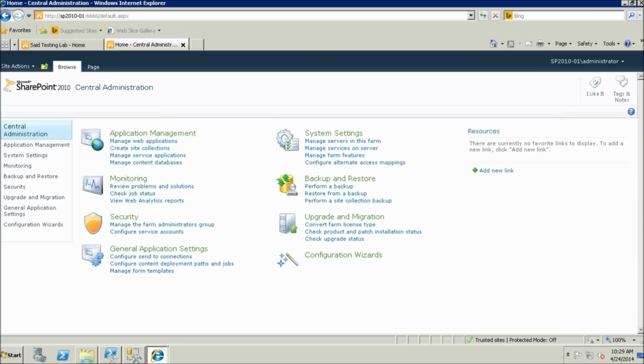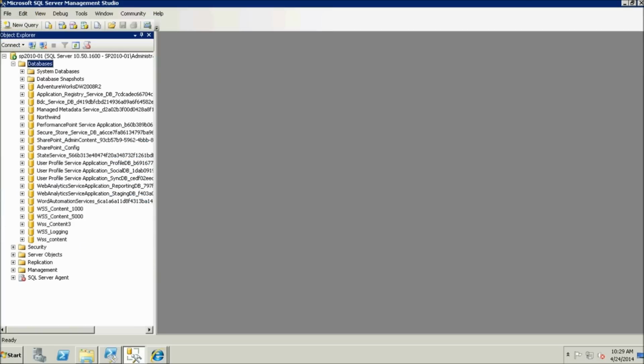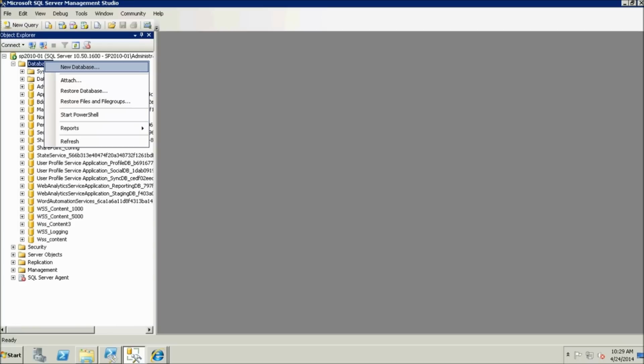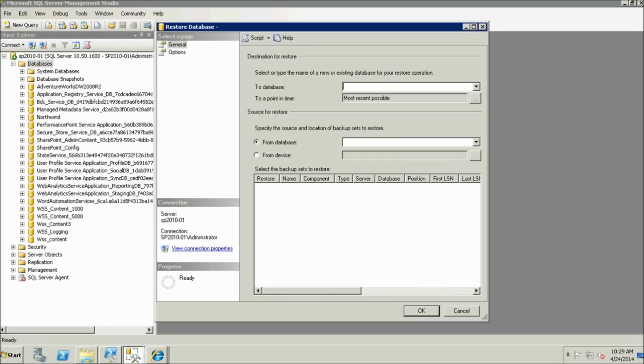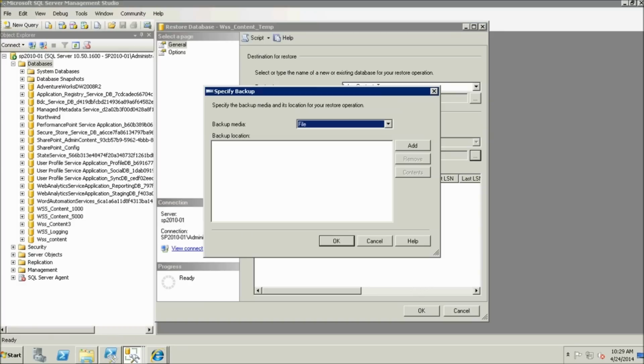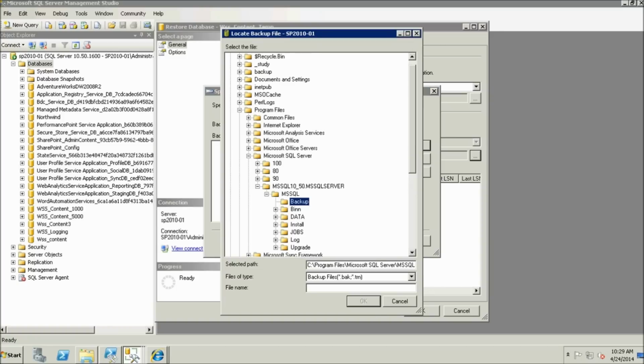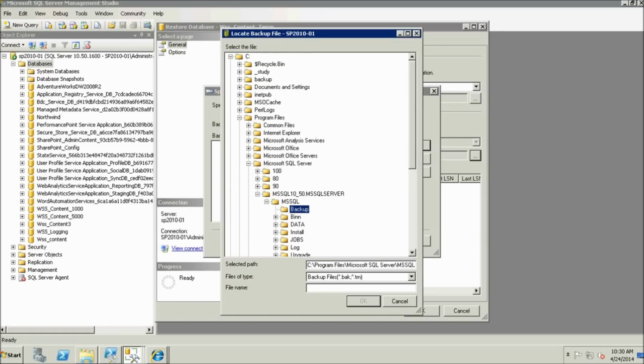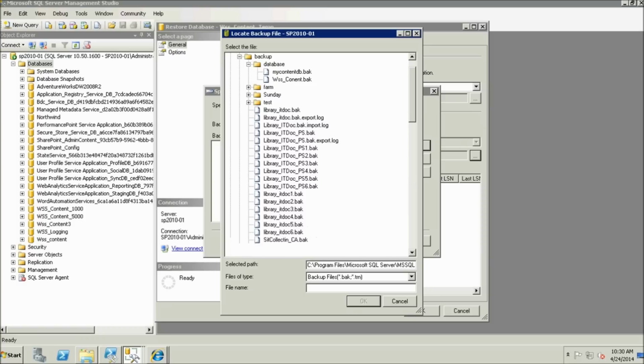I will go to SQL Server Management Studio and restore my database with a temporary name. I right click databases, restore database, and I will give it the name WSS_content_temp. Okay, and I will restore it from my backup. Here is my backup I took before with you.